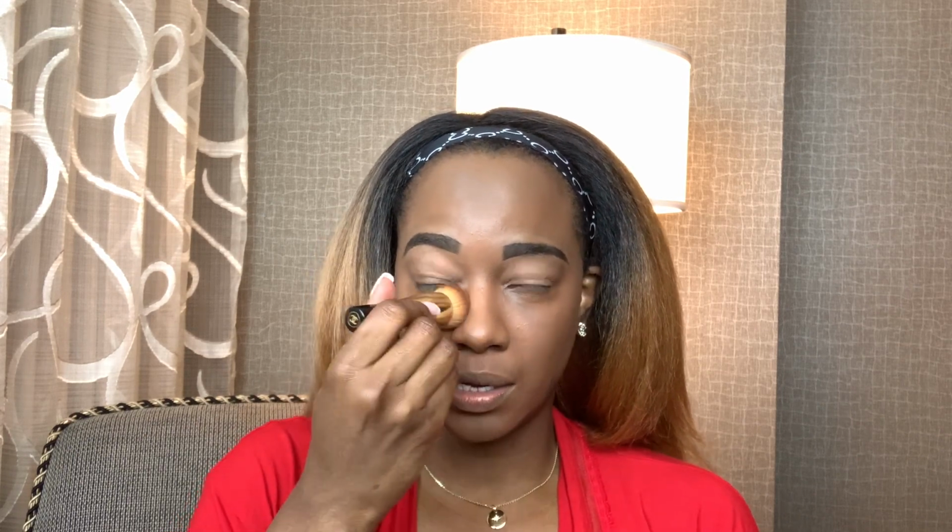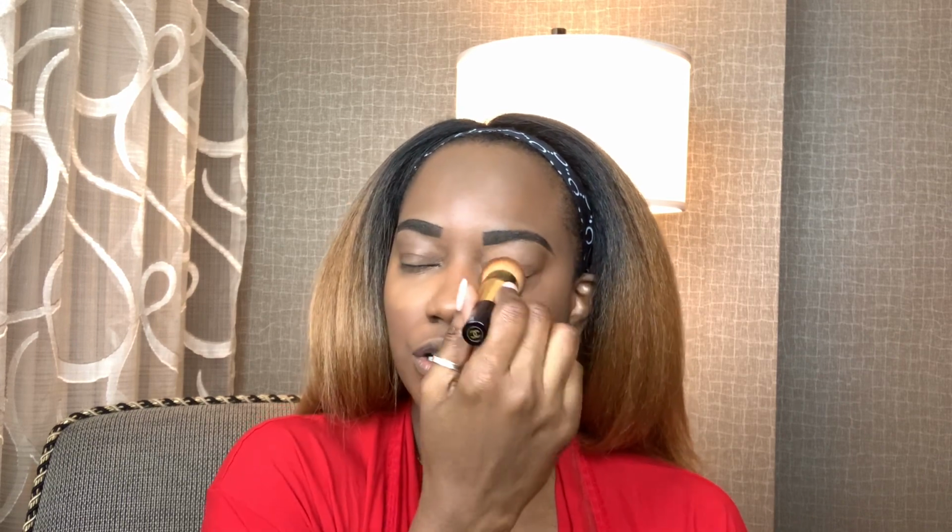Okay, so I don't have a concealer from Chanel, so I'm just waiting for it to come in the mail, and that was the 91 shade. So I'm just gonna go in with a little bit of another concealer, so I won't show it on camera just because it's not Chanel. I'm making sure to really stamp this underneath my eye area. It's pretty much my skin tone, but a little bit lighter, but it blends in beautifully and it does bring about the coverage as well. But I've heard nothing but great things about that Chanel concealer, and that's why I want to get it.